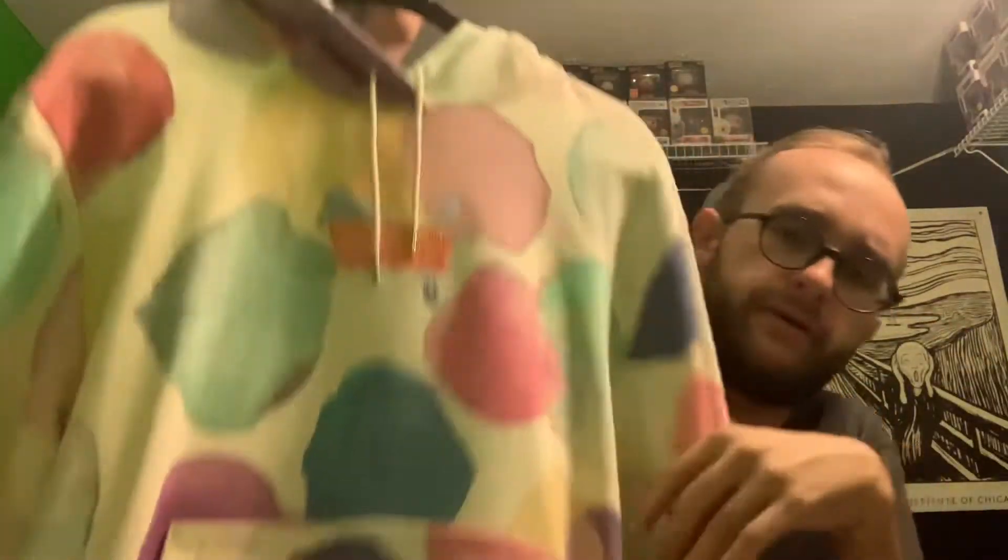Interestingly, all of them were like this — the price tags had been ripped off. Normally that store keeps both the original company price tag and their own price tag on the product. I took it up to the register but had a rough idea of the price because I looked it up. I couldn't find this exact colorway but the others were around $120, so I assumed it was the same. It ended up being about $140 after taxes. The associate told me they'd removed all the price tags.